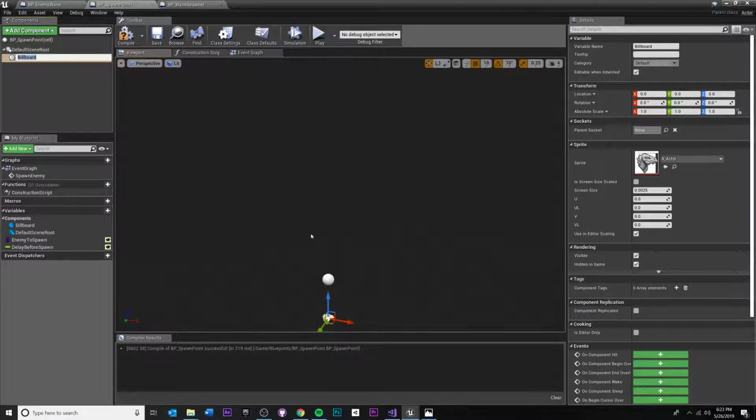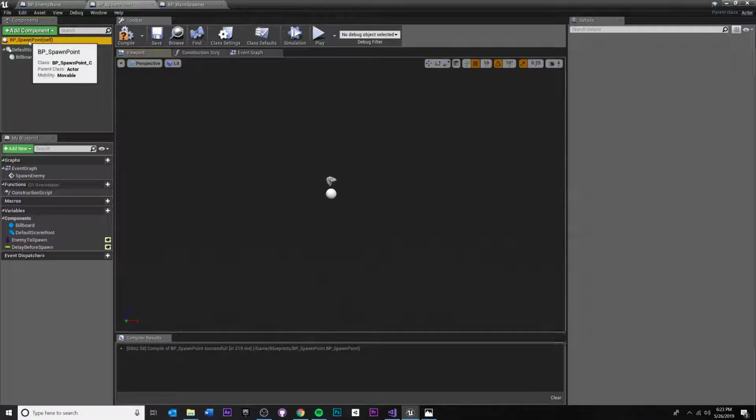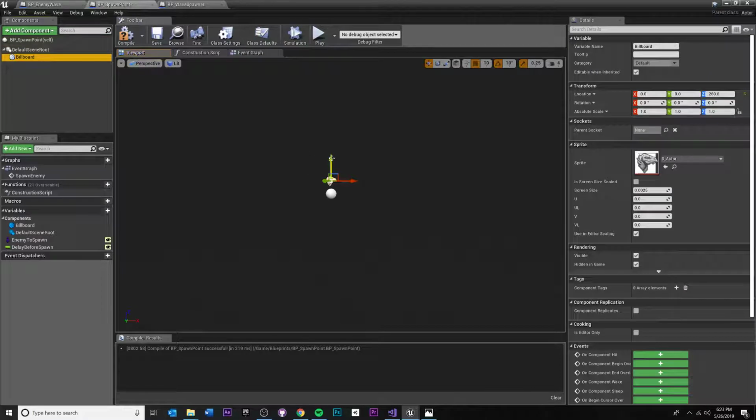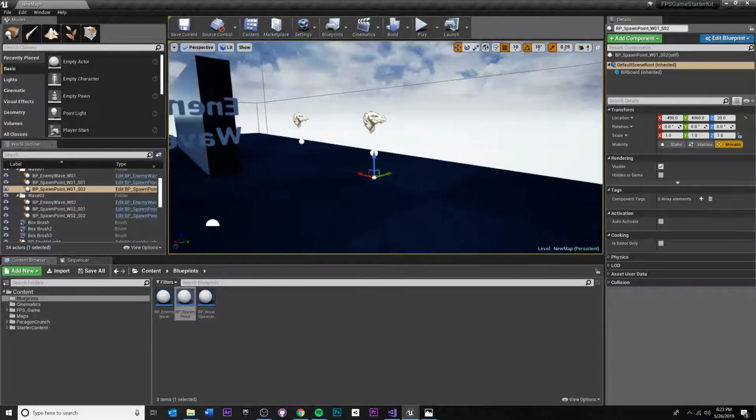And this is just going to put a billboard inside of our scene. This one's left over from the previous one I just did, I think. So if I do billboard, I'll drag that upwards. Okay. My scene root. Okay, so I'm just going to drag that upwards, and I'm going to make that a little bigger. So 3, 3, 3. And this is just something that I can use to select my object. If I compile, save, I'll see what that looks like in my scene.